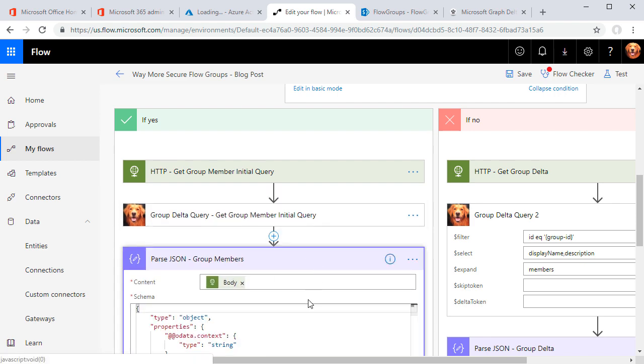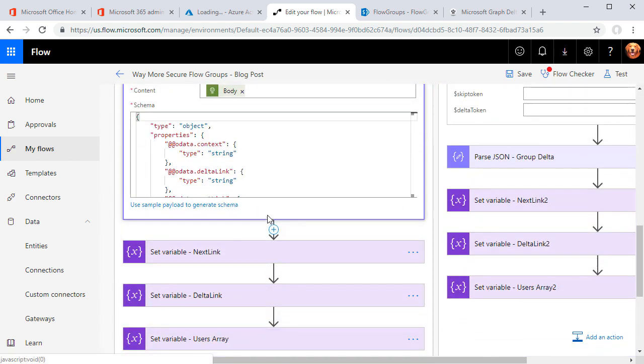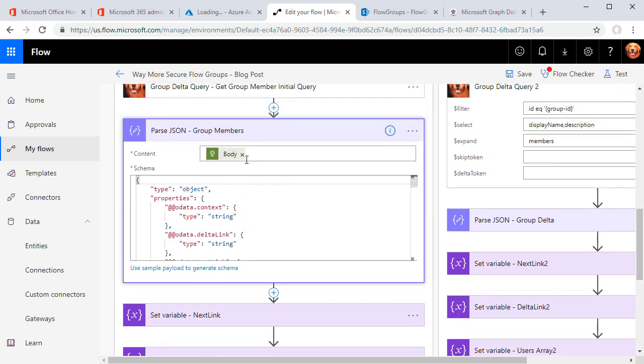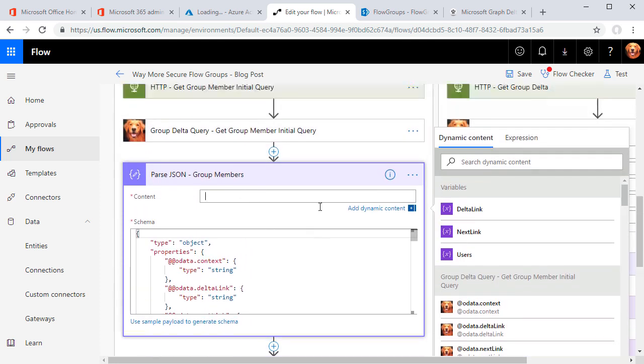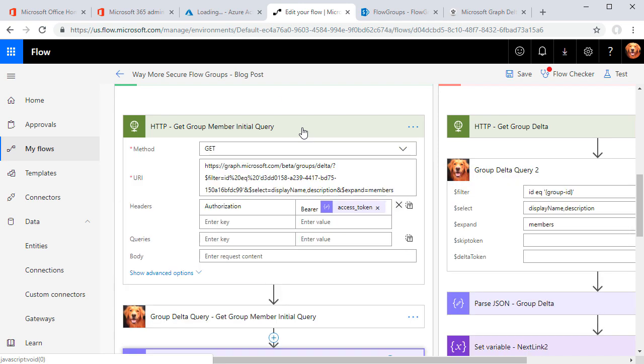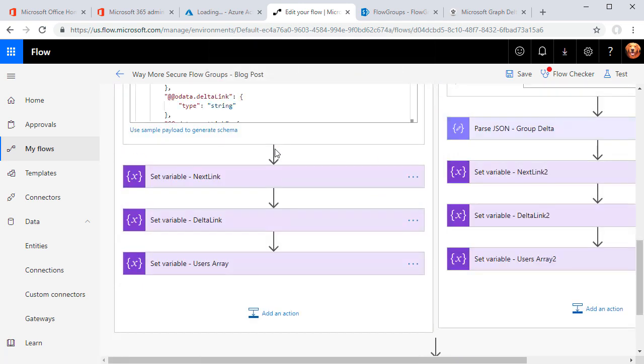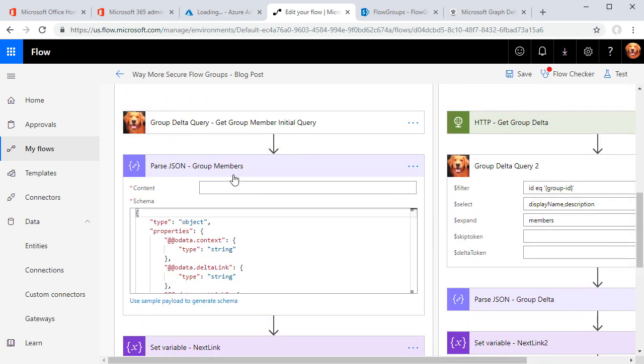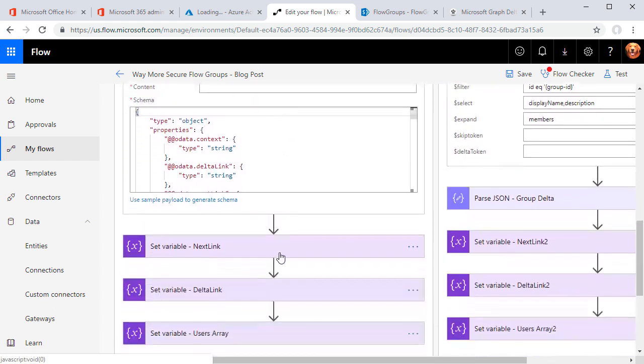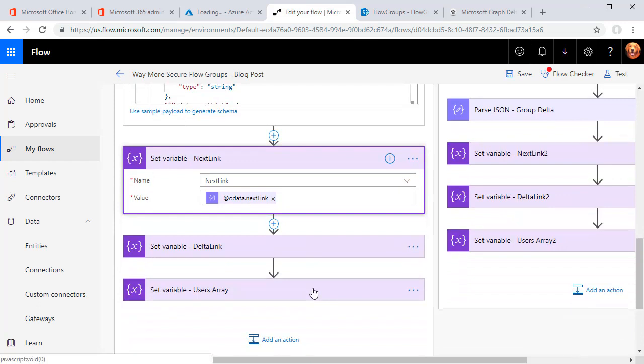Once I have that done, the other advantage I have is I don't need to parse the body of that request anymore. So I'm going to come back up here. I should now be able to delete this get group members initial query. I don't have to parse the group members anymore, but I do have to remove the references.